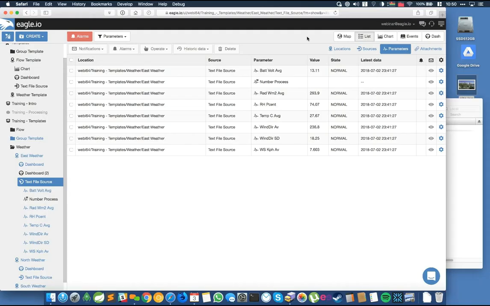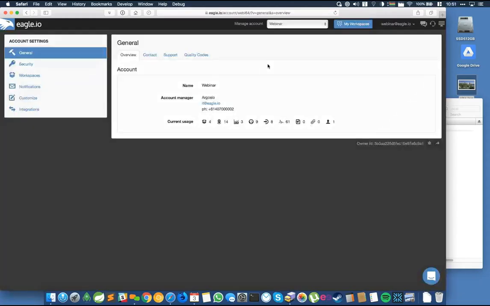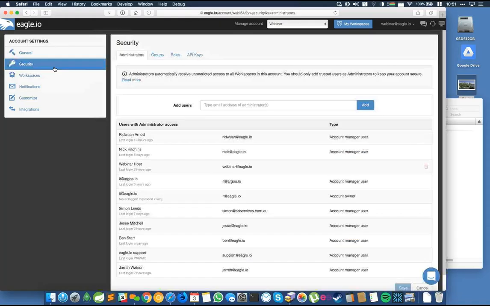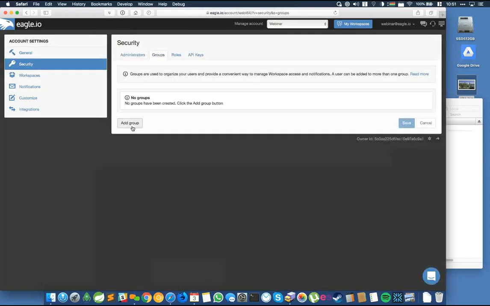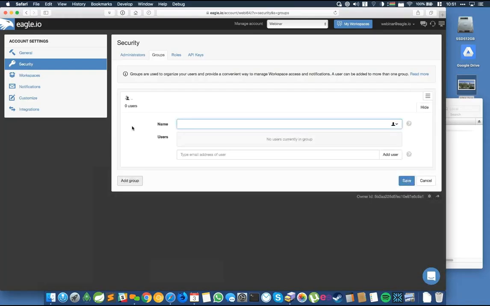One other feature which has been added recently, which is related to the notification management stuff I was just describing earlier, is user groups. This is another one that we've been having a lot of requests for recently, and we've finally got that in there. If you head to your account settings, to the security pane, there's a new tab here called Groups, and this allows you to do pretty much exactly what you think.